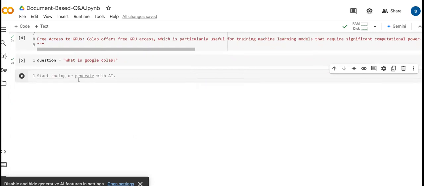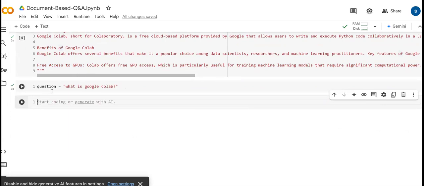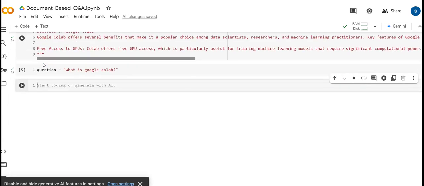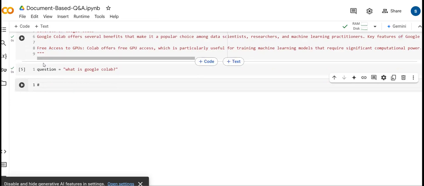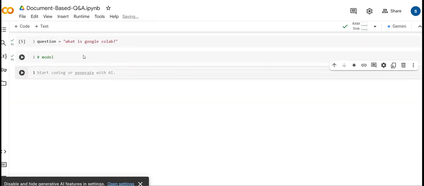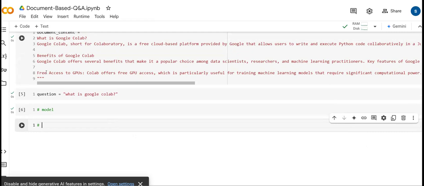In order to ask my model by providing this question and this content, firstly I need the Gemini model to perform question answering, and also I need some prompt template.